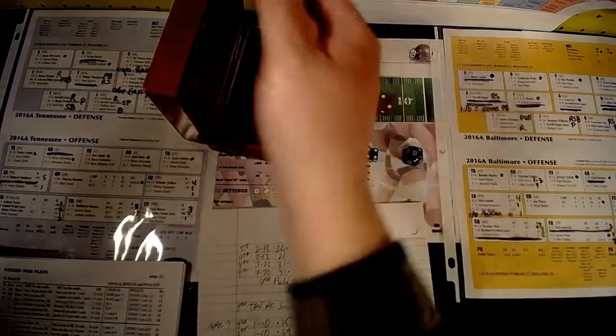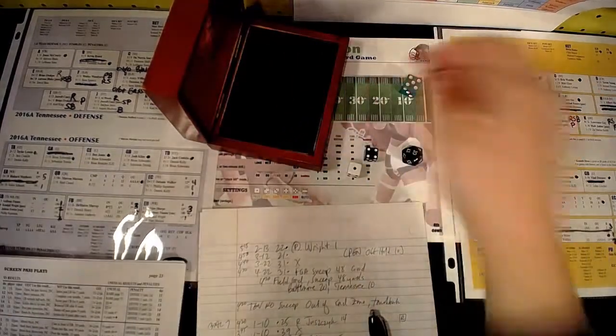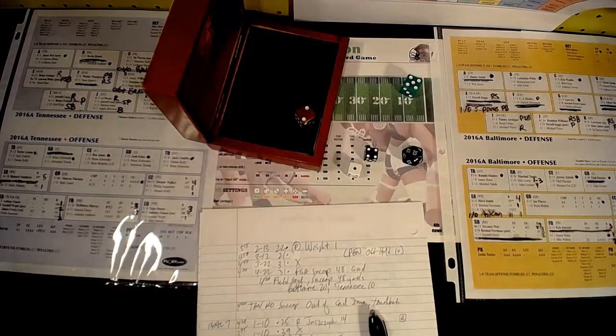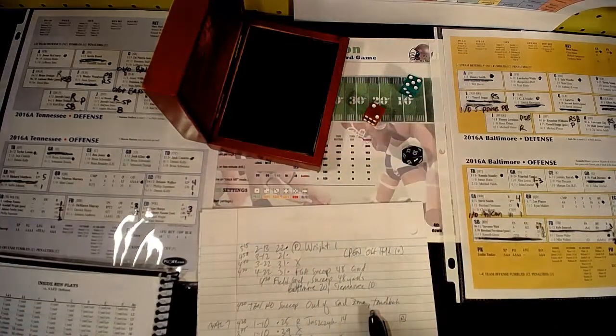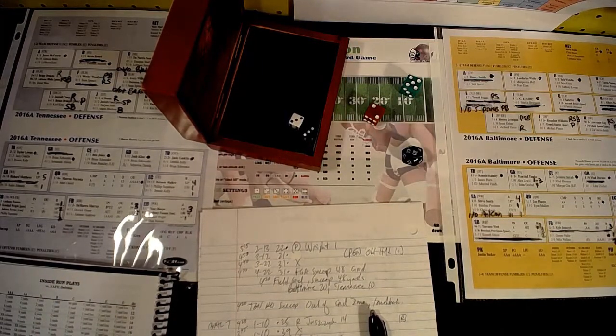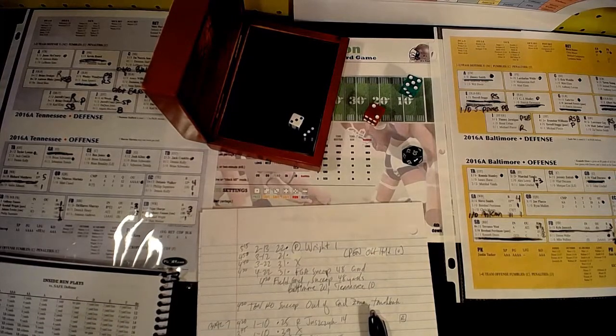So here we go. 1st and 10, it'll be 5. So they're going to go with an inside run for Dixon. He's still an A, so against safe. Trying to bleed some clock here as they're driving. 33, guard A is Yanda, and he's a 1. No, it's Alex Lewis. Keep looking at Yanda. I should have crossed him off here. It's Alex Lewis, and he's a 0. So it's going to be a 1-yard loss for Kenneth Dixon.